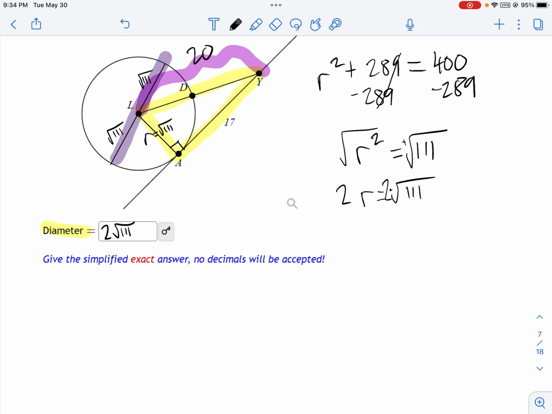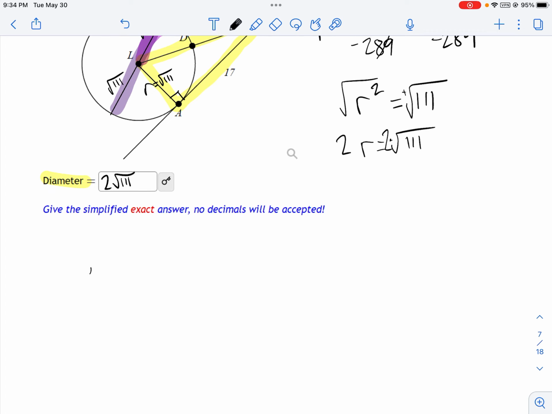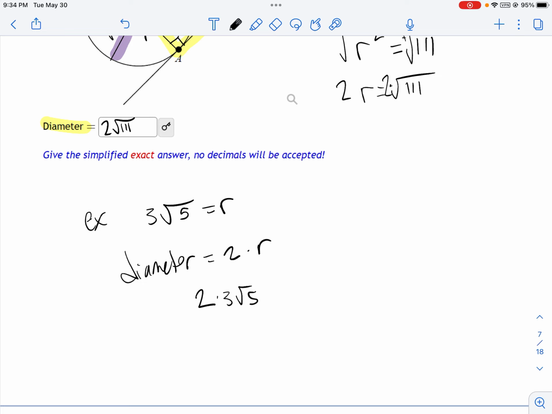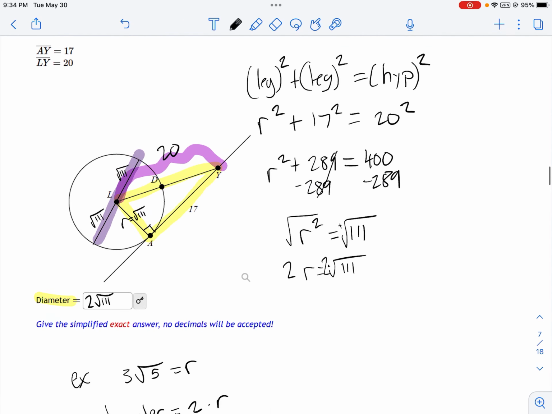Now keep in mind that if we had simplified the square root, for example, if we had 3 square roots of 5 as our radius, by chance, not related to what we just did, this is just an if thing, then to find the diameter, it would be 2 times the radius. So we take 3 square roots of 5 and multiply that by 2. We double it. Remember, that's both outside numbers, so they multiply together to be 6 square root of 5, and that would be your diameter. So don't let the numbers freak you out. All you do is find the radius, multiply by 2, diameter, done.